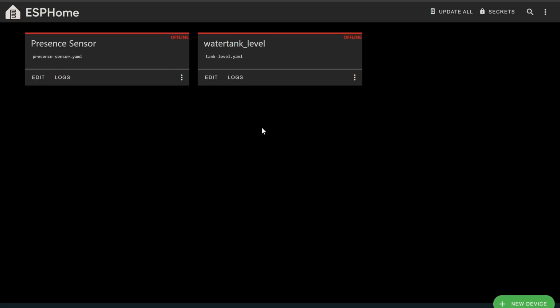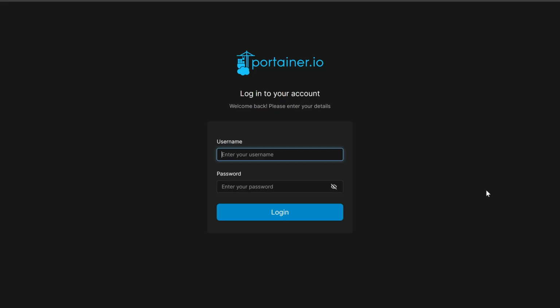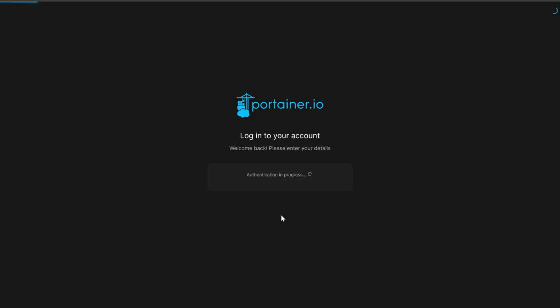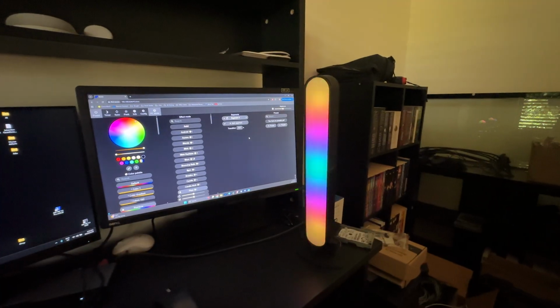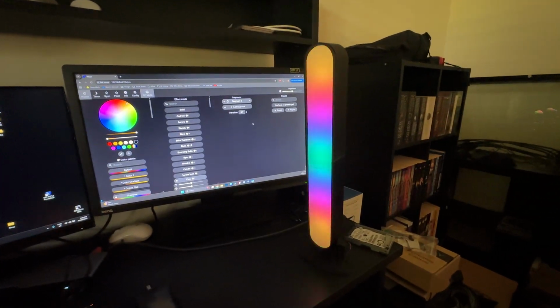Dashboards open instantly, automations trigger without delay, and switching between ESP Home, Portainer, and the Casa OS dashboard feels smooth and snappy. Even lightweight automations, like controlling my LED light, respond immediately. What really stands out is the consistency. Whether it's been running for 10 minutes or 10 hours, performance doesn't fluctuate.